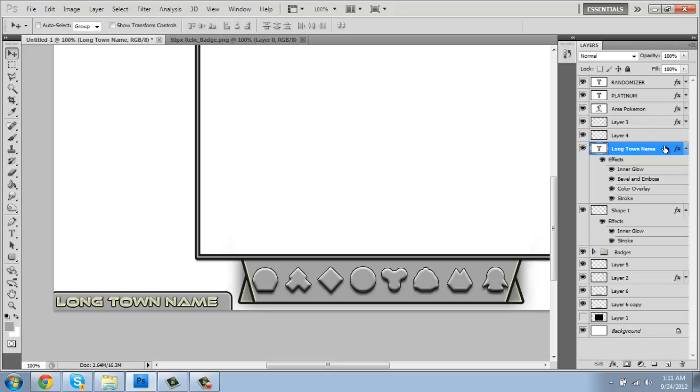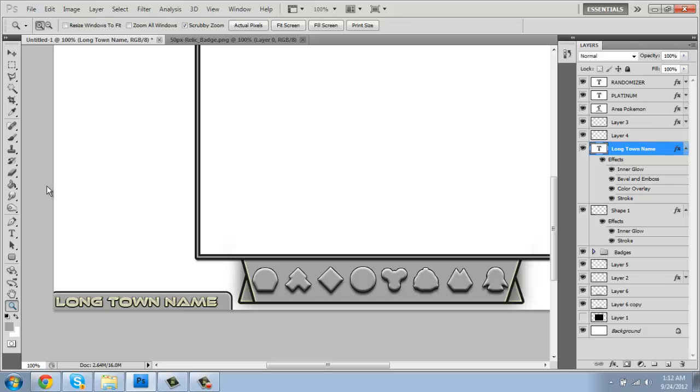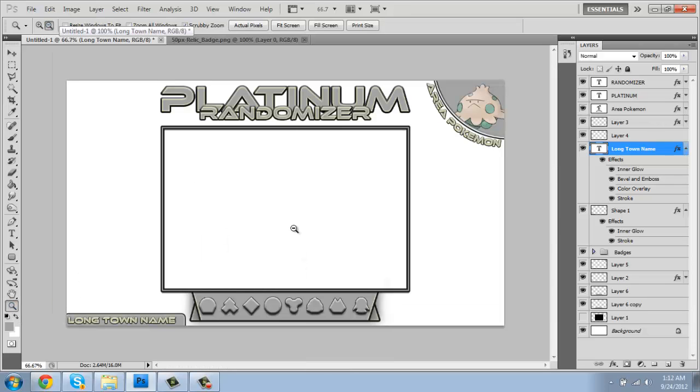I was getting all paranoid it was going to be difficult. So let's just put in a name. I think the starting name for Sinnoh is... there's one that's Twin Leaf Town. I think that's Johto though. I can't think of any Sinnoh town names off the top of my head. I think there's like Four Tree City. It's a Four Tree Badge. I don't know. It doesn't matter. That's going to be the name of the town. Deal with it. I don't really care if it's too small because it's not really a big deal where we are. And if you can't see it, that's your problem.